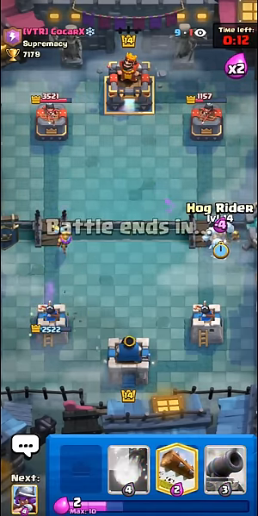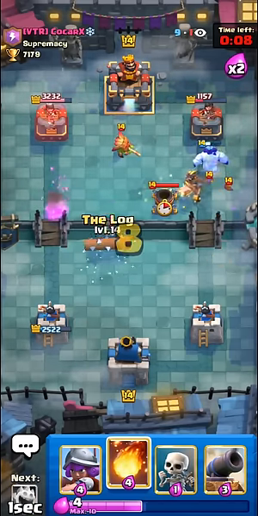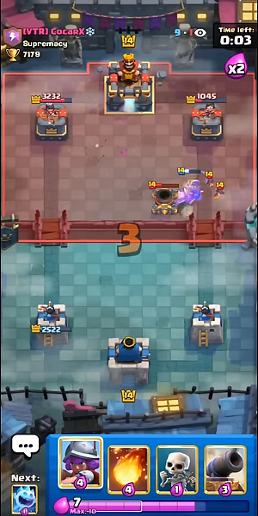I'm gonna go with another Ice Golem plus Hog Rider. I think he has nothing for this, unless he cycles back to another mortar. Yeah, he will have another mortar, but we do get the Ice Golem Death Nova damage. That's at least something.